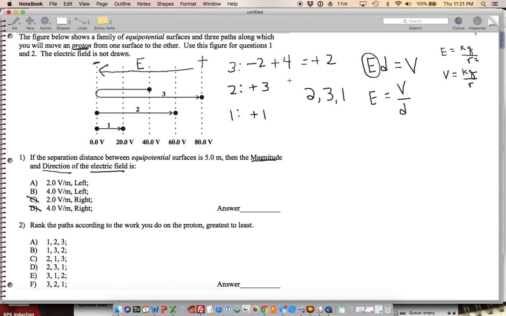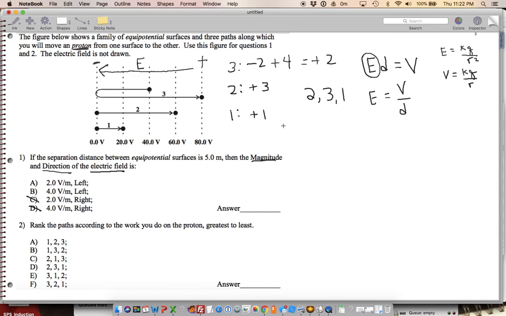Okay, so if I go back here, I did all this, but I didn't really have to. That's just like your homework. So I answered your homework question from homework 5 using this picture. I guess just to show you that when I worked this out earlier today, it's different because this one's a proton, so the order would be different. But to calculate the electric field, I can use potential over distance.